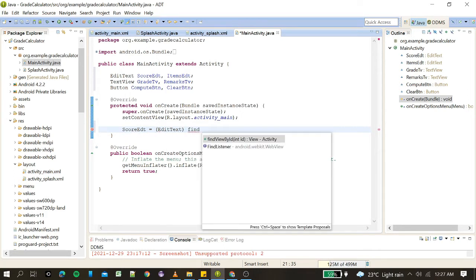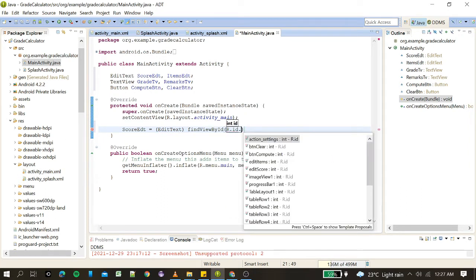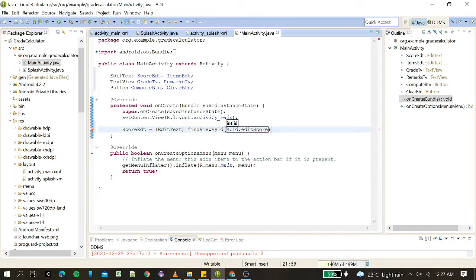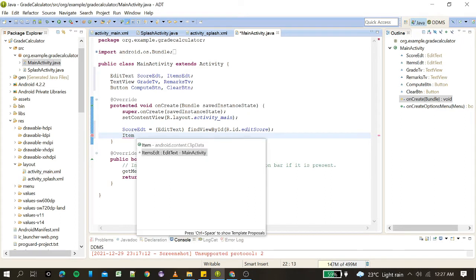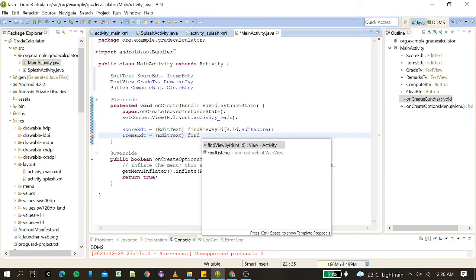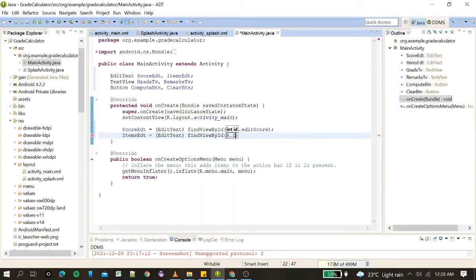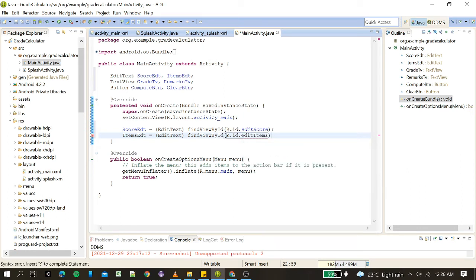Then, findViewById method, R.id dot ano ang ID nung ating text box para sa score. So, we have edit score. Then, para naman sa items, we have items EDT is equals to edit text. Then, findViewById method, R.id that we have edit items.